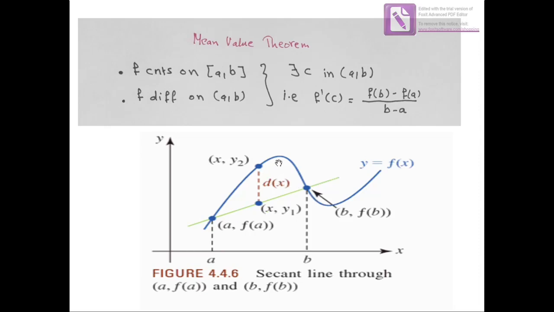And here if we draw another line at this point, for example at the point d, we will have this one, it will represent the slope of the tangent line. If you see here, the tangent line will be parallel to the line, this one, which is the line passing through the points a, b. So the slope of the tangent line at this point will be the same as the slope of the secant line.